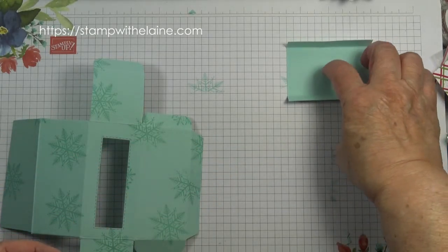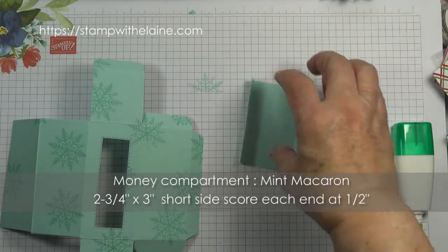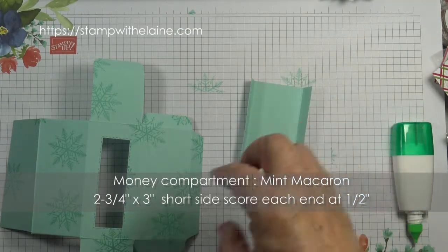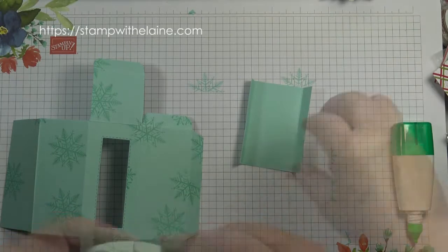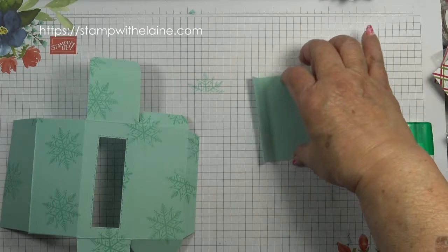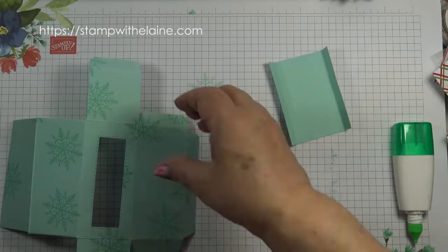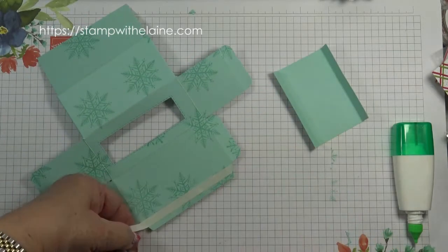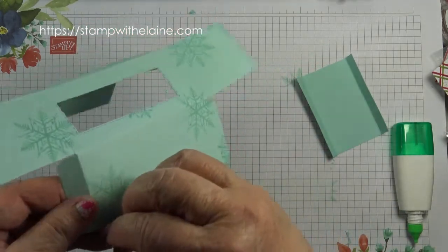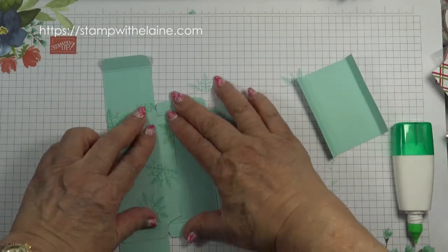So this measures, did I say how much it measures? It's 2 3/4 inches by 3 inches, and you score on the short side at 1/2 inch at each end. So you score 1/2 inch there, turn it round and score the other side at 1/2 inch. So let's put some tear and tape on the join here. Fold that over.